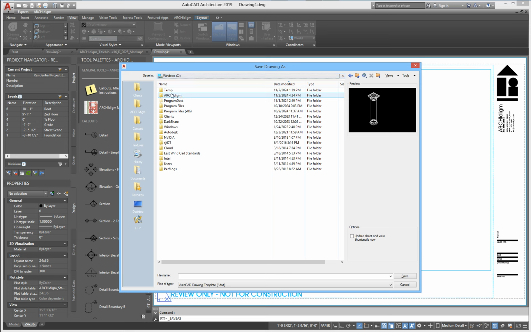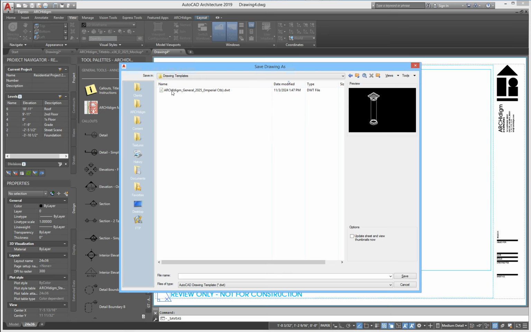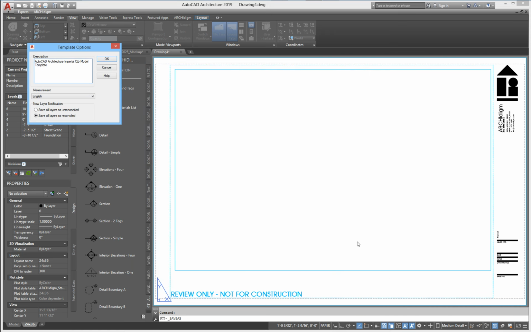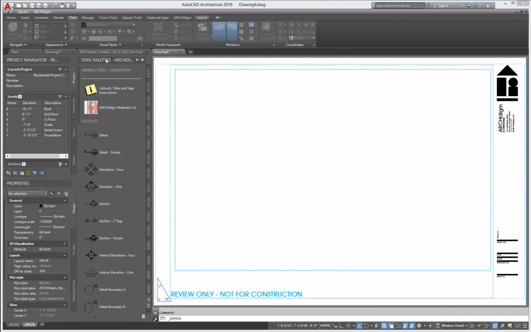It'll jump out when you do that. And you should see this. So we're going to use a similar name, but instead of general, I'm going to call this sheet. And I'm going to write 24 by 36. And that should be enough. Some people recognize this as a D sheet, so you might want to put D in there, but this should be pretty good here. That's the information I want. So I know it's a sheet versus a general. And we'll just go ahead and hit OK here.